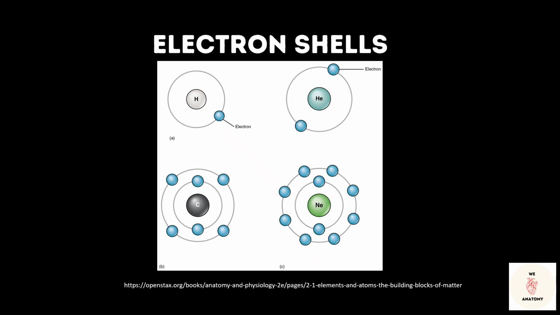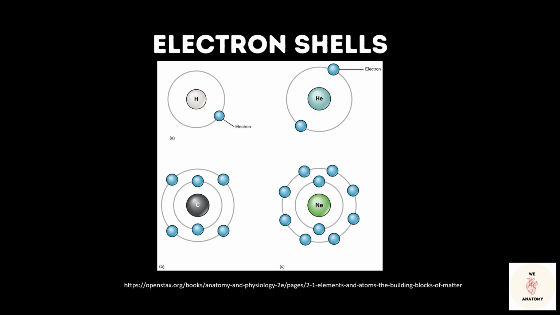Electrons tend to stay within certain regions of the electron cloud while orbiting the nucleus. It is easier to envision this through a planetary model showing electron shells. An electron shell is a layer of electrons that encircle the nucleus at a distinct energy level. The atoms of the elements found in the human body have from 1 to 5 electron shells, and all electron shells hold 8 electrons except for the first shell, which can only hold 2. The number of shells will depend on the number of electrons the atom has.